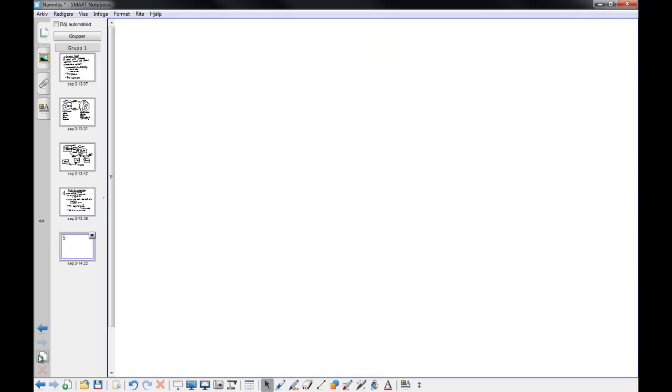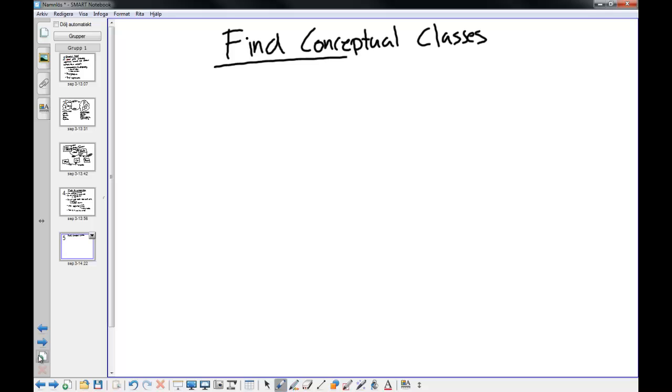Finding conceptual clauses is maybe the first step that we need to do. And the first thing to notice is that it's conceptual clauses, it's not software clauses, as I have been repeatedly saying here. Don't think software. These are concepts from the requirements from some kind of reality, not a software solution.